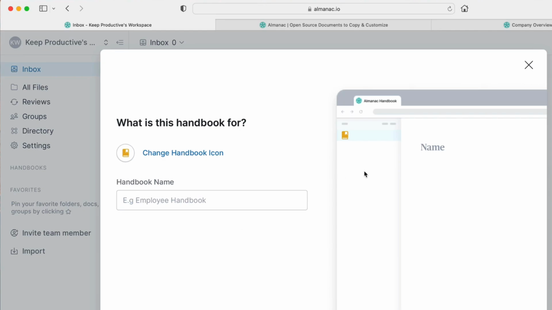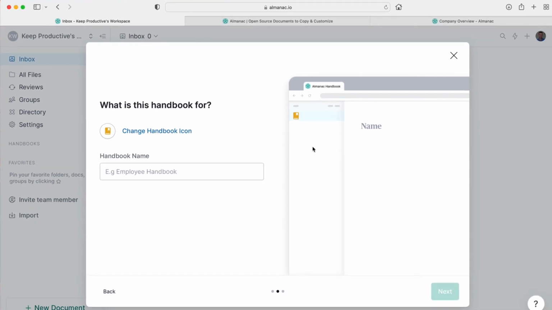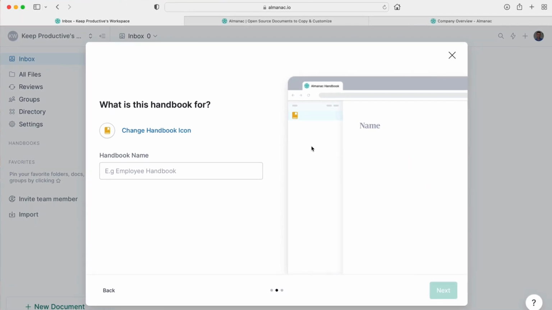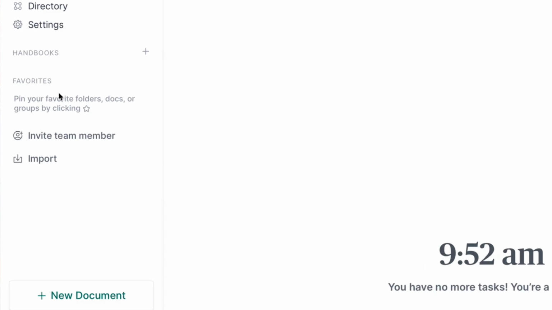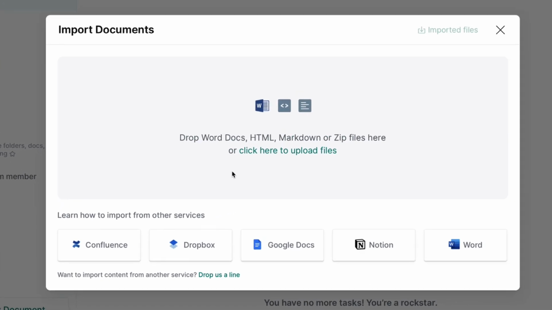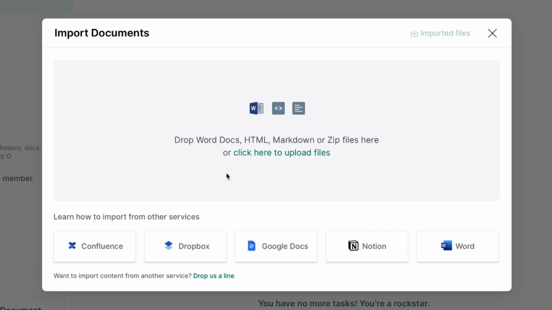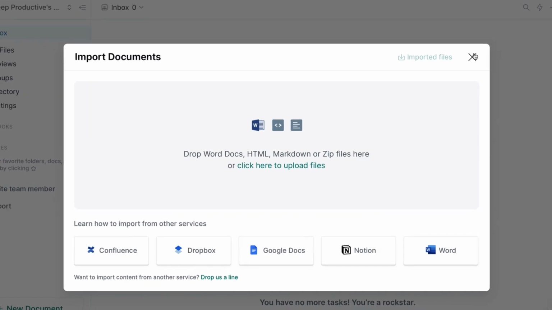So for example, if you and your team have created a bunch of documents and you want to make more of a public-facing or community-facing experience, then this is probably best for that and takes a bit of time to set up. But they've done one that I'll demonstrate in this video over the top that can be quite helpful. Now, as you can see here, there's also an ability to import. You can import from applications like Confluence, Dropbox, Google Docs, Notion and Word, but you can also do it from HTML, Markdown and zip files if you want to as well.